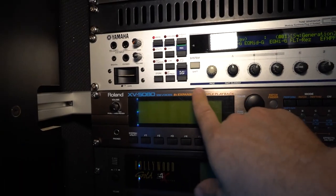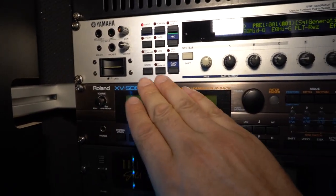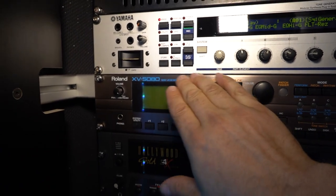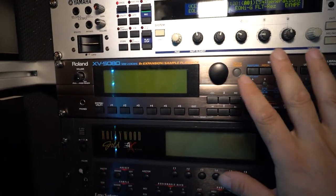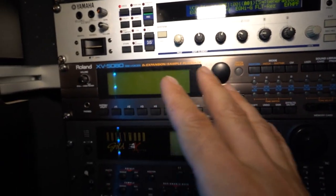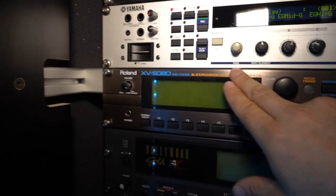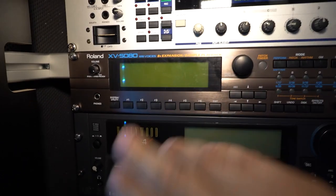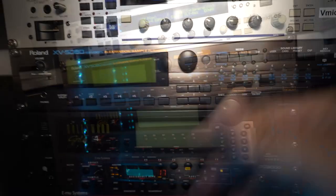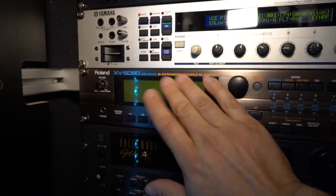Next one, Roland XV-5080, absolute beast. I have inside only 4 expansion boards. Some people say this is the nicest sounding rack synthesizer Roland ever produced. I kind of agree with that. Of course, I have software for it, and oh my goodness, it's a 32 channel MIDI, 8 stereo individual outputs and inputs and whatnot. It's a beast of a synthesizer. Maybe one day I will make a video about it, but there are tons of videos on YouTube you can find about the XV-5080.